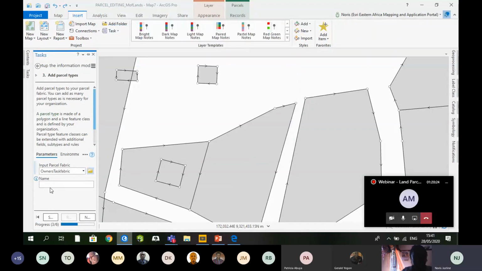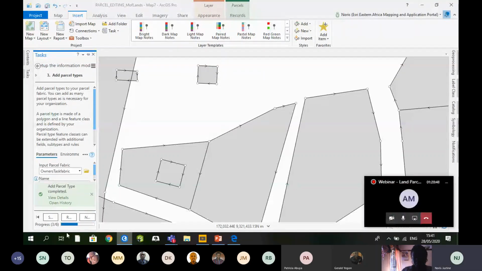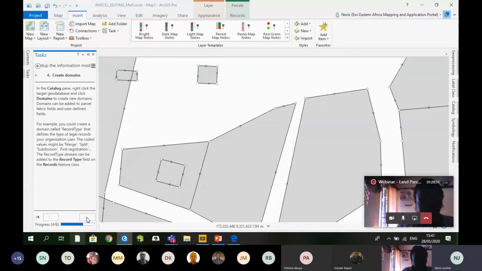So now we'll add again a parcel type. We name it owner parcel type. Then we run the tool. Once we have added the owner parcel type, we can now go back to the next step.